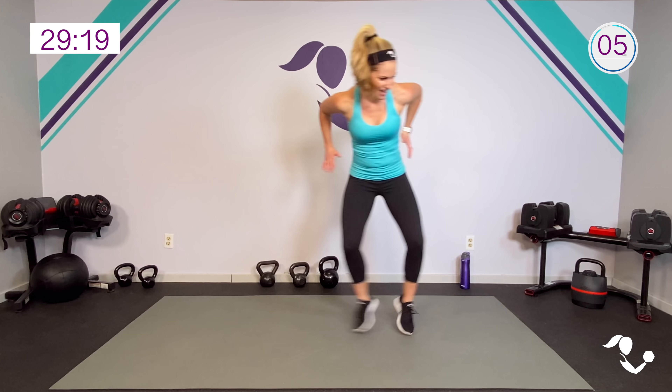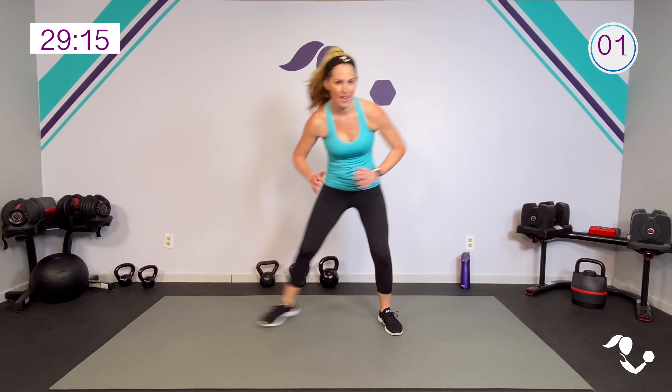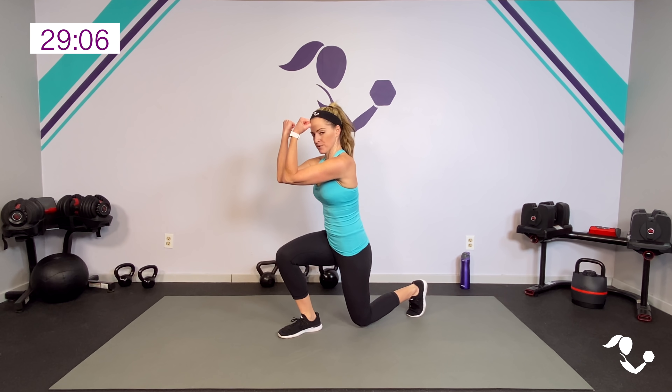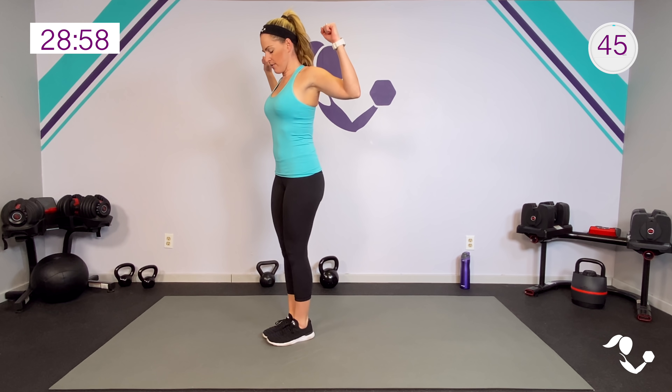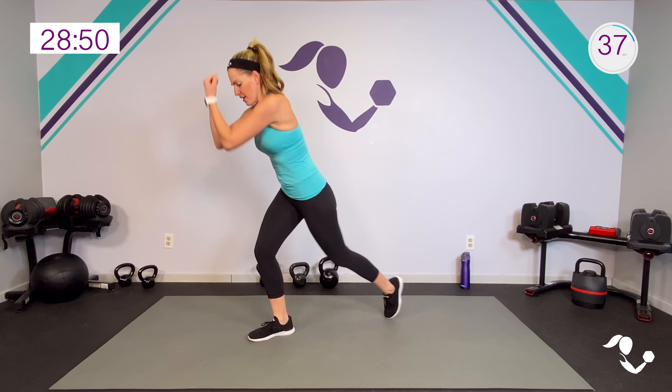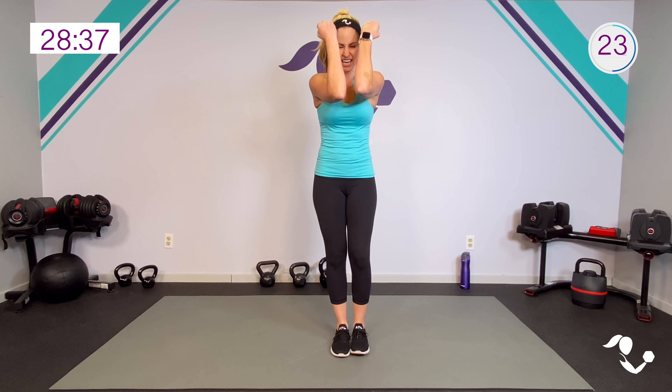Breathe! Alternating your lunges — breathe for 10 seconds. Drop it down, squeeze those elbows in, squeeze them back, lunge and squeeze. Here we go, 45 seconds. If you need to modify and not go as low, I want you to still think about getting that front leg working — you're just not dropping that back knee. Still push into that heel as you come in, bring those elbows in. If you can actually get your elbows touching, that's great — not everybody has that flexibility.